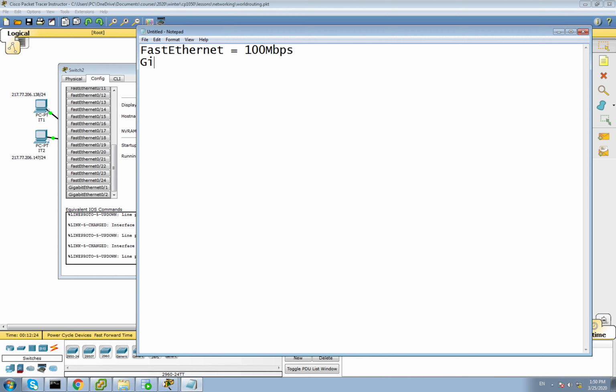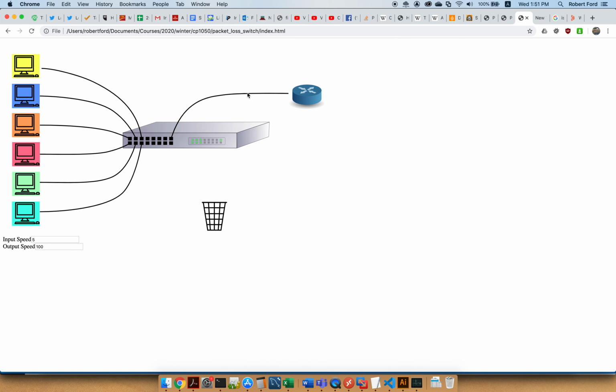The word gigabit Ethernet means 1 Gbps, which happens to be 1,000 megabits per second. Okay, so it's 1,000 versus 100. So now that's the first thing. Obviously, when we covered that section, when we started wiring these together, I made the suggestion that quite often we use these gigabit Ethernet links to hook up different switches or different routers. This is exactly the reason why. It's to be able to handle this type of situation.